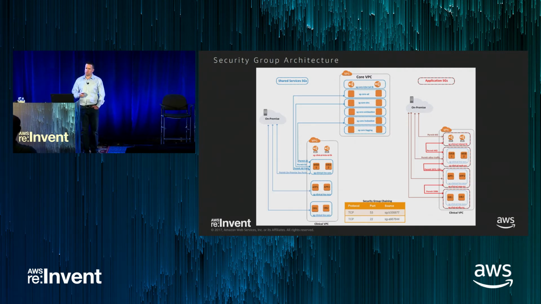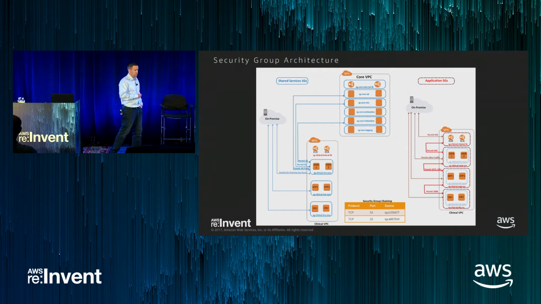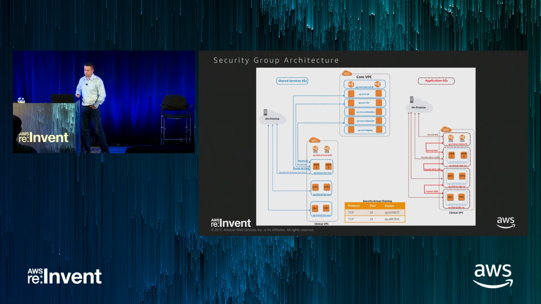So if you look at the core VPC, you'll see each shared service tier has a dedicated shared service security group attached to it. And down on the bottom left in the spoke VPC, you'll see a corresponding shared services security group. These are pre-configured and pre-approved by IS Security and are available to attach to any instance that gets created immediately. For the application security groups, we configure a security group for each tier of an application stack.